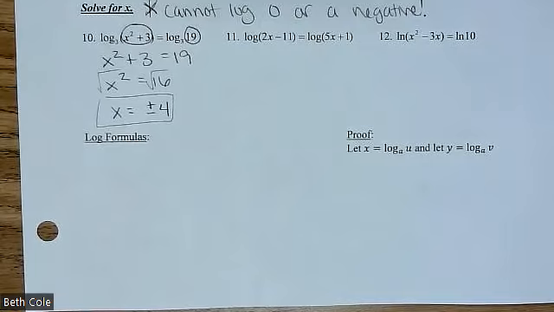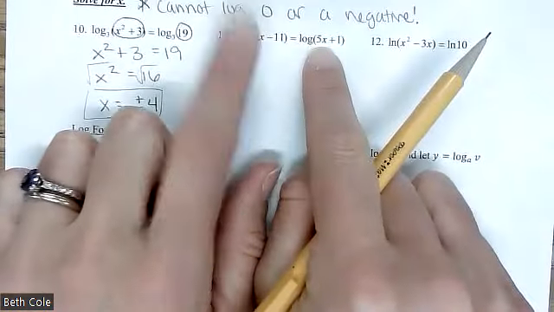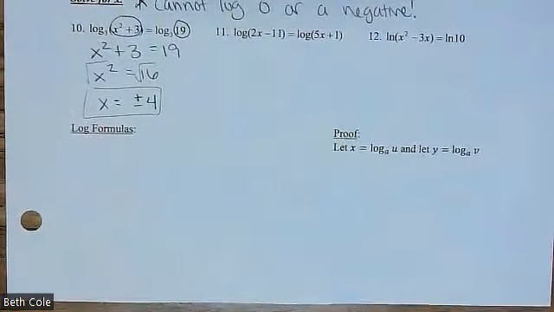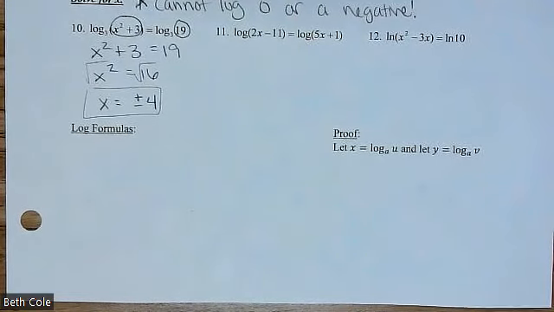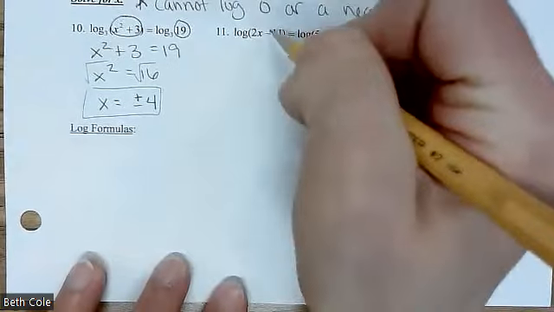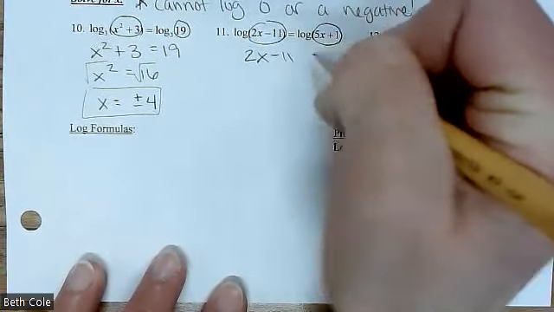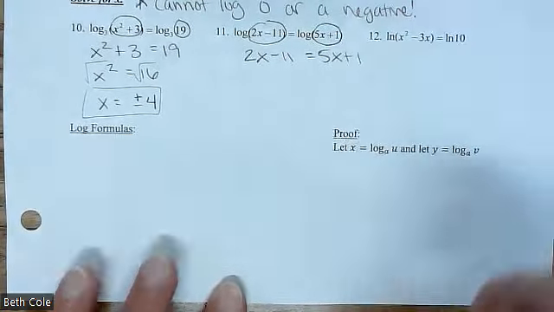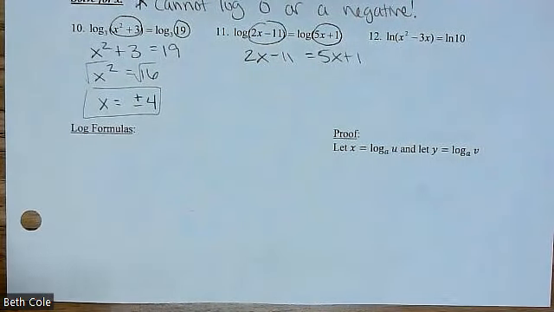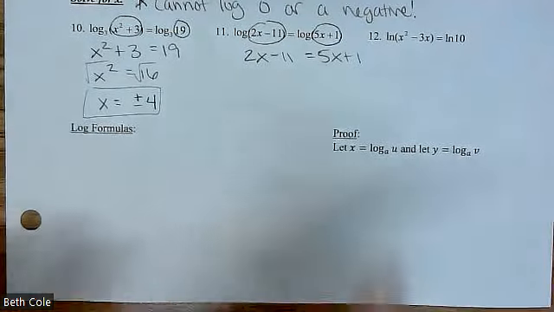Okay. Do you see how these both just say log? What does that mean the base is? 10. Good. Base 10. We have 10 fingers. Since they're the same, you can set these parts equal. So 2x minus 11 equals 5x plus 1. That's an Algebra 1 kind of problem. Welcome back to Algebra 1 class. I love to say that because once you get through the pre-calculus stuff, then you're back to something you've learned previously. All right, then what?